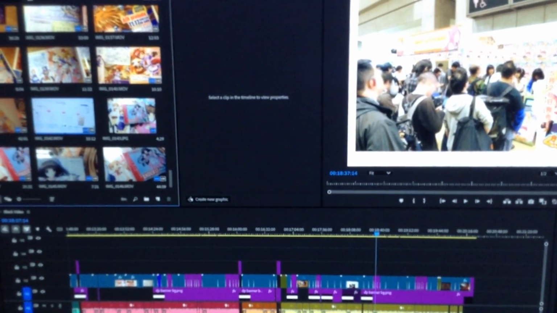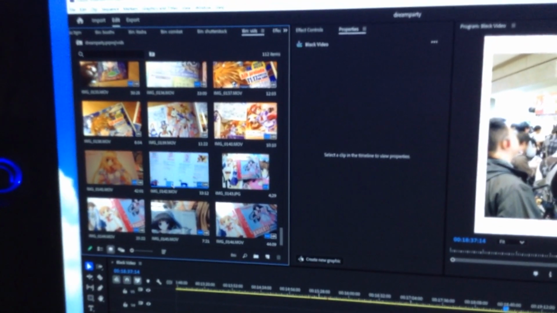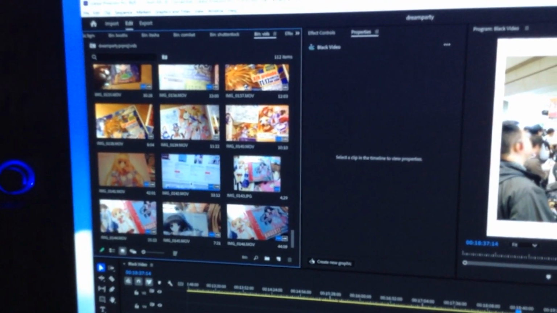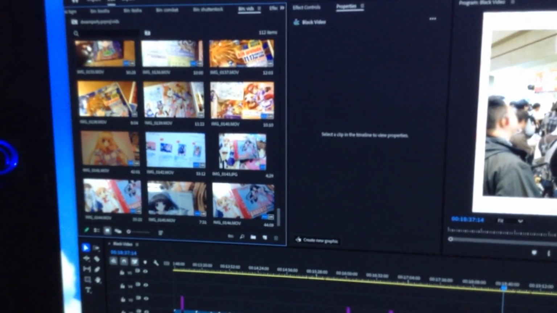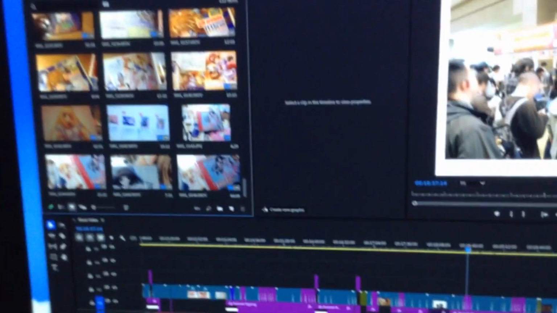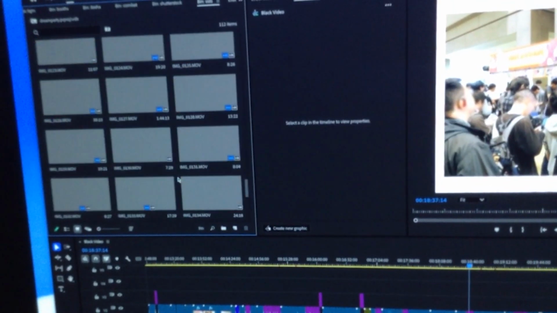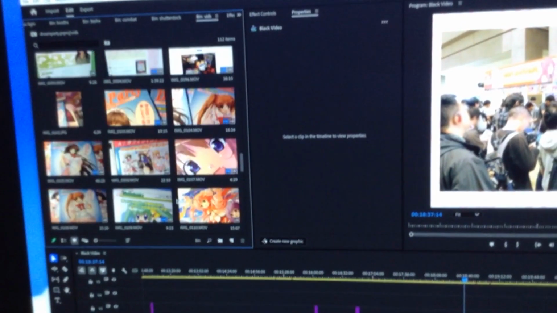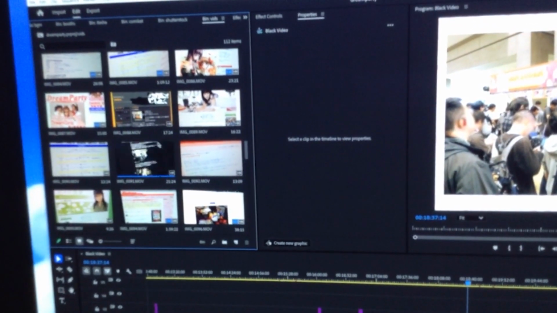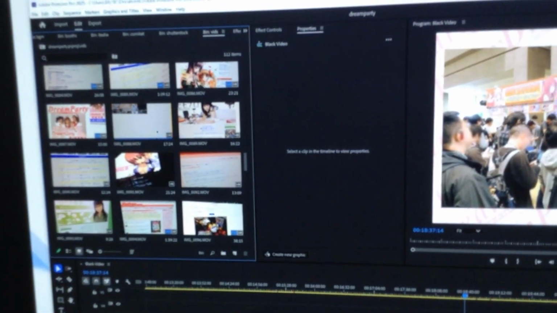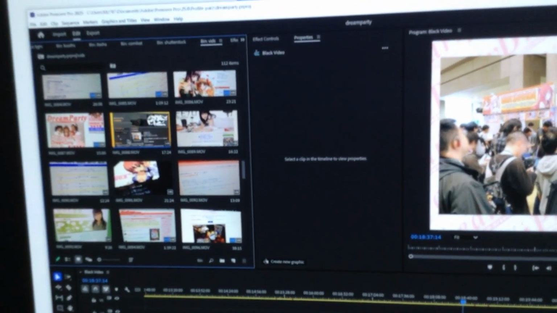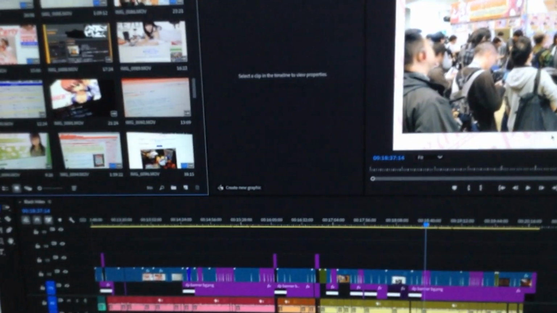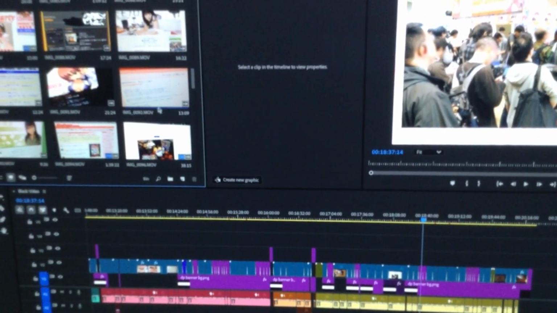Whereas this one, I can just go through and it's like, oh, this is where I was talking about secondhand listings on Surugaya, so then I just grab this, drop it into the timeline, and cut it as needed. I didn't rename all of these because I'm an insane person. I was just like, you know what, I'm just gonna take advantage of the fact that I could seek and get a preview of it with Premiere. Otherwise, I definitely would have needed to rename these.